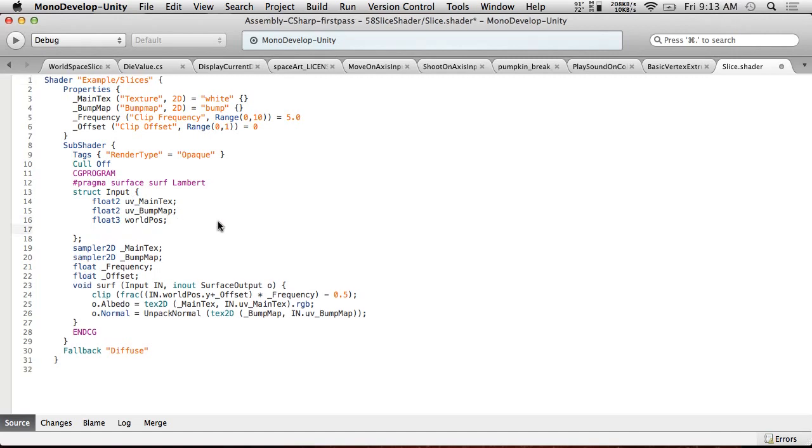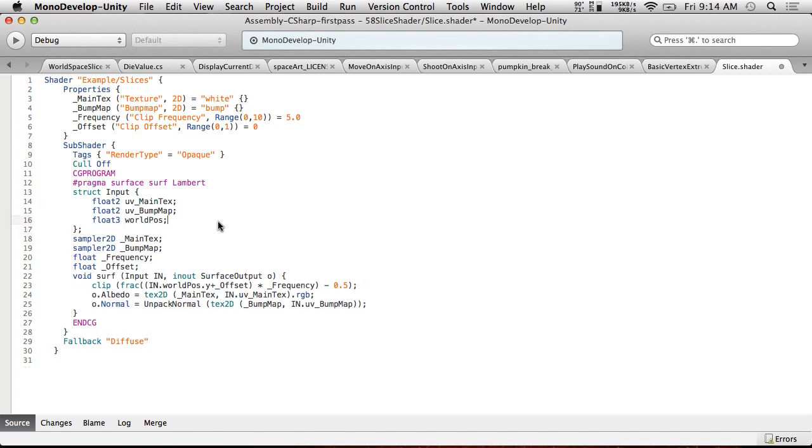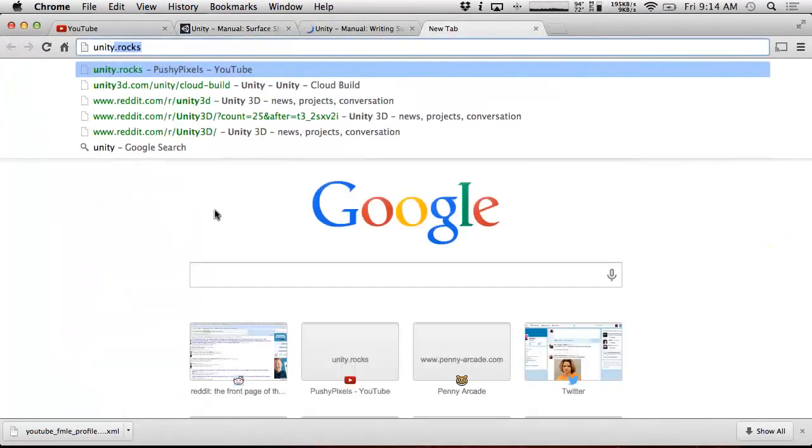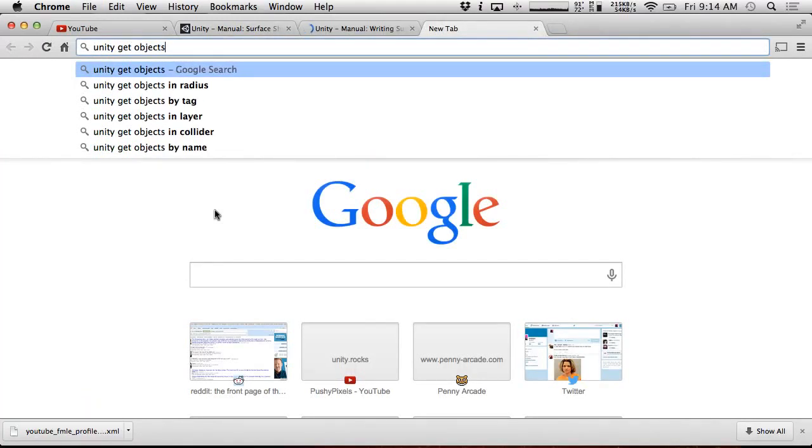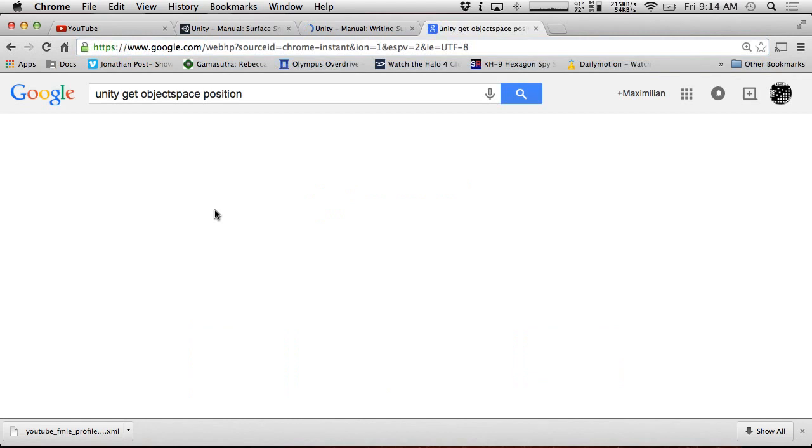So, float 3. Unity get object space position.